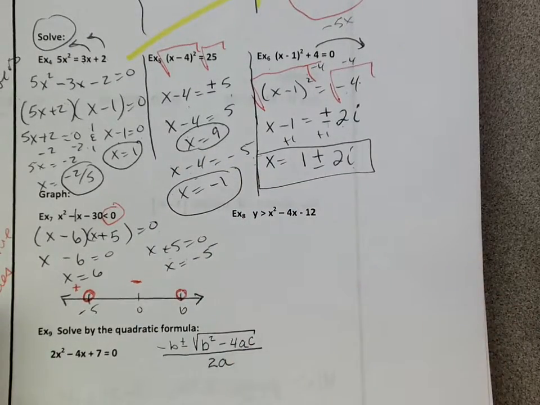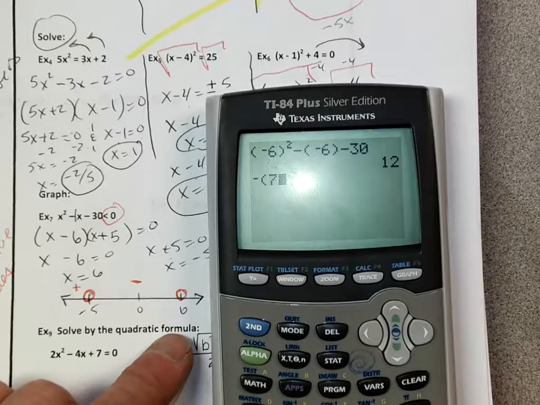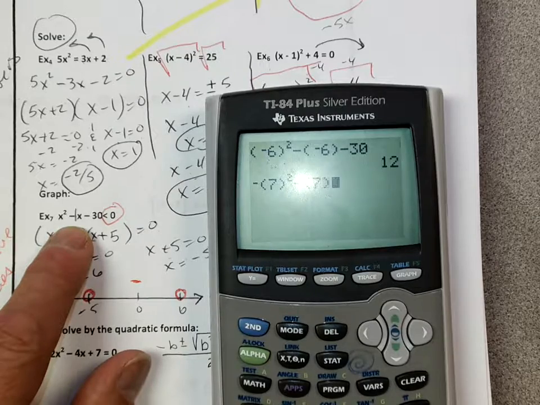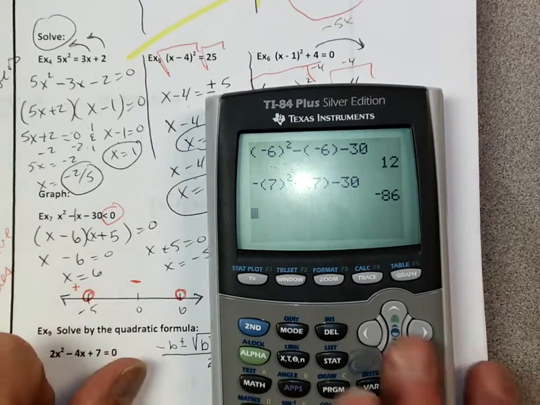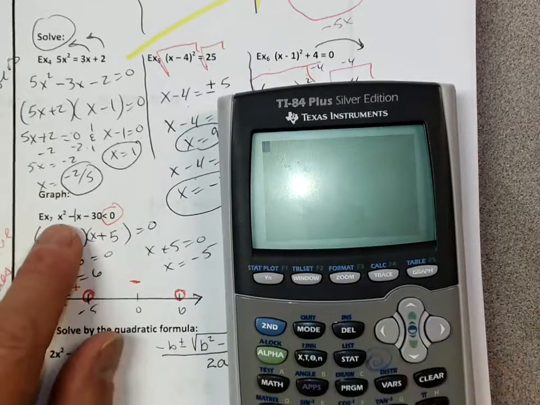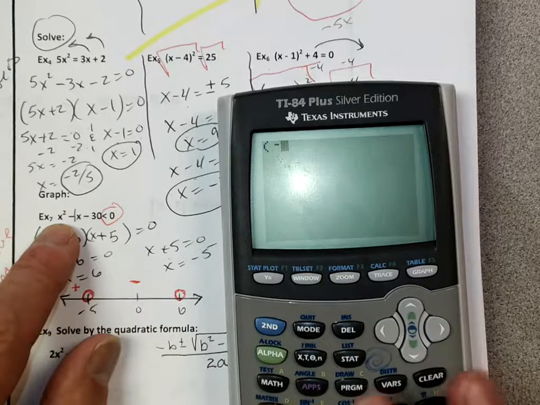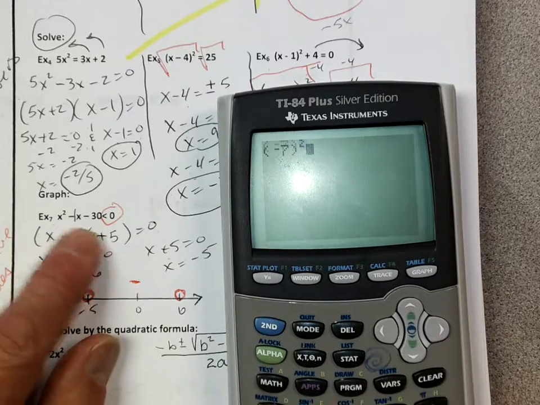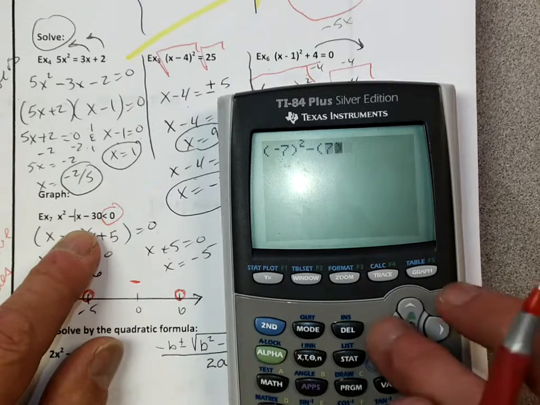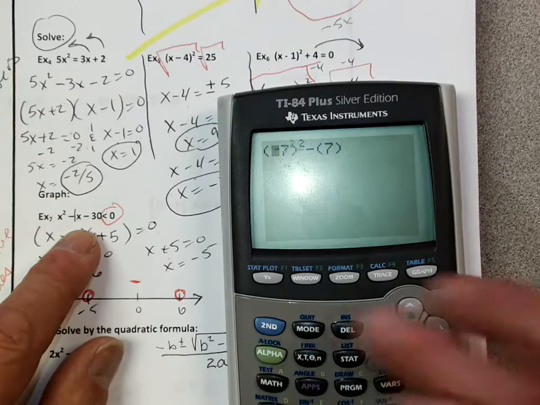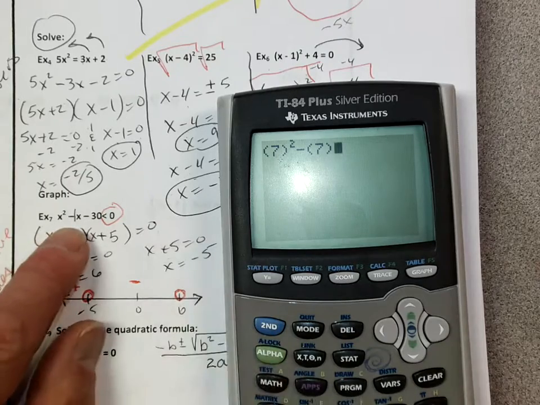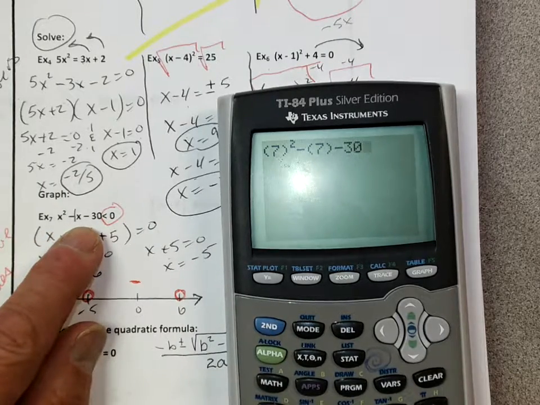Okay. Let me test a region out here. Maybe 7. So I'll try 7. I'll go parentheses 7 squared minus 7, subtract 30. And I get an answer of negative 86. Oh, that can't be right. Try it again. Oh, negatives on the inside. See, I made a mistake, didn't I? Try it again. 7 squared minus 7. Oh, that's not even negative. Come on back here. Delete. It's just 7. That's where I made a mistake. There is no negative, is there? So 7 squared minus a 7 minus a 30 is a positive value.